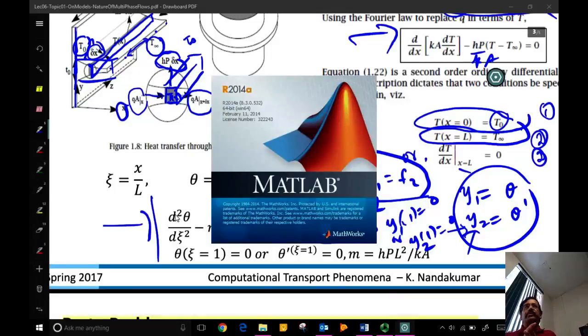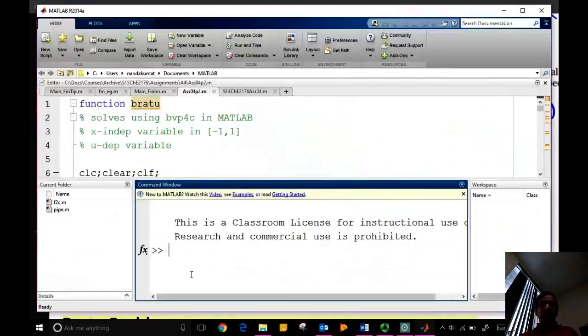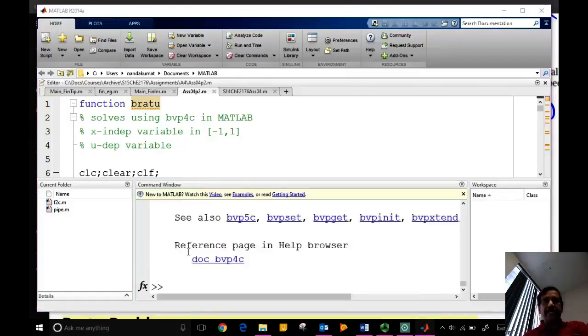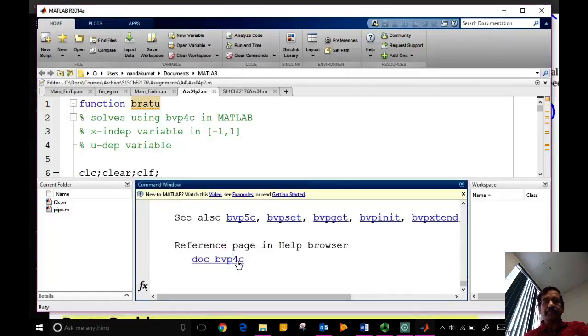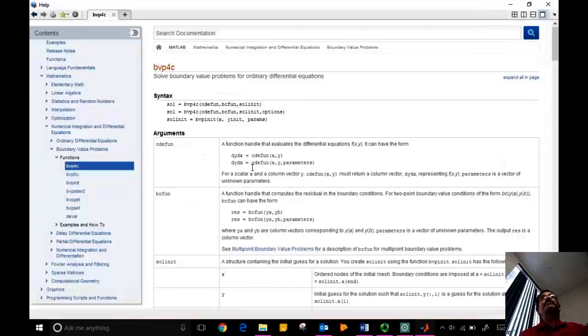So remember, what we need to do is we need to understand. We'll just open up the BVP4C. That's a function that solves such problems, and try to learn how to pose our problem for this. It's called BVP4C. BVP standing for boundary value problem, and the 4C simply says it's a fourth order collocation method. Something that we are going to see later on. How do all these algorithms from FSOLVE to ODE45 to BVP4C work? We will learn later on in terms of numerical methods. But I just want to know how to set up the problem right now.